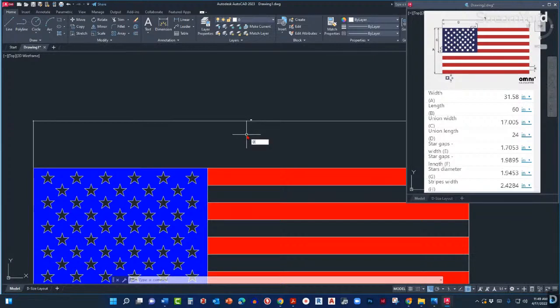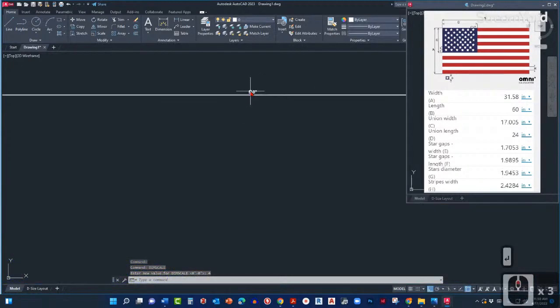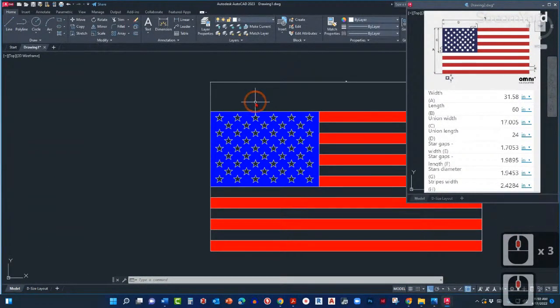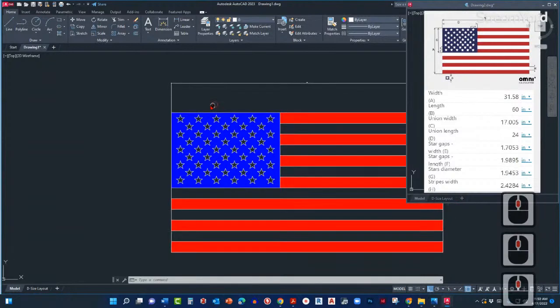The system variable that we're going to need is called DIMSCALE. And this is going to help us scale the dimensions automatically based on our viewport scale. In this case, we said it was 3 inches, and it was a factor of 4 based on our chart. So let's type 4 for our dimscale. Once we do that, we can see that nothing really happens. Our dimension is still tiny. Well, it's because we need to make another dimension to see the changes.